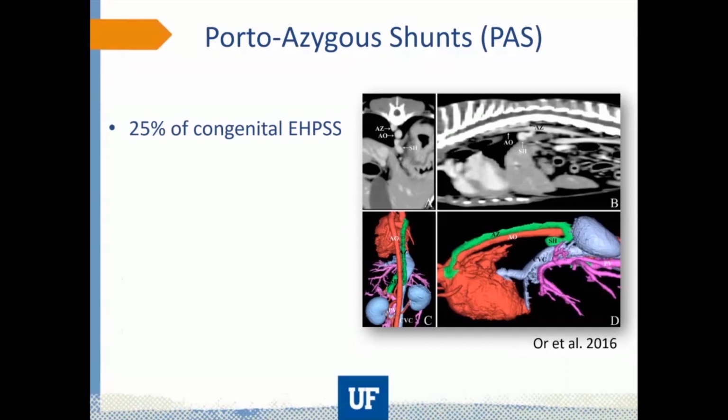Portoazygous shunts account for 25% of all congenital extrahepatic portosystemic shunts, and they are unique in that the abnormal communication between the portal system and systemic blood flow occurs within the chest. Typically, it's recommended to attenuate a shunting vessel as close to its insertion into venous return as possible in order to reduce the chances of residual shunting tributaries.